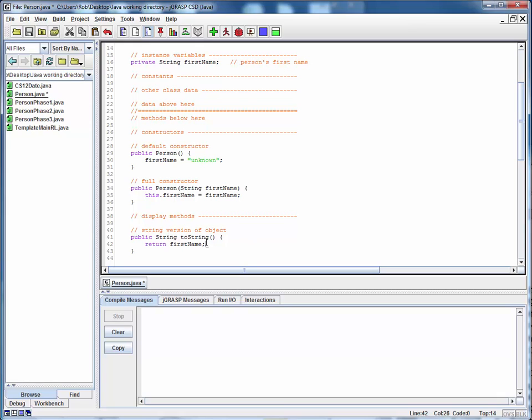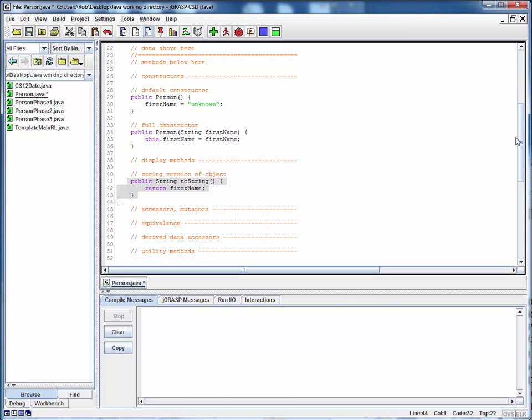Now, toString also illustrates the idea of overriding, because somewhere up the Java family tree is the ultimate ancestor class, Object with a capital O, and it already provides a starting toString method. By providing our own version of this, we are masking or replacing the Object version of toString with our specific version of toString that's specific to what we want it to be able to do. So always provide this in classes that you write.